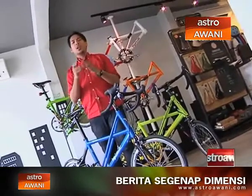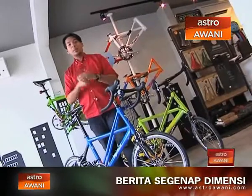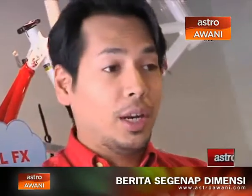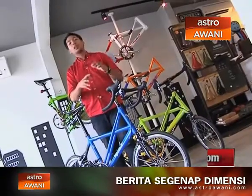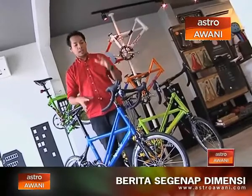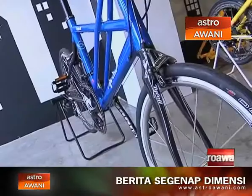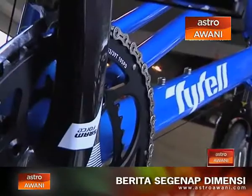These are mini velos. Basically, to get your mind around things here in Vans Urban Bicycle Co, we've got around 3 different types of bikes that we want to focus on today, all right? The first one here is the mini velos. Now, mini velos means it's got, as you can see in front of me, small wheels, and it's a pretty small bike, and it's meant to be used in an urban setting.